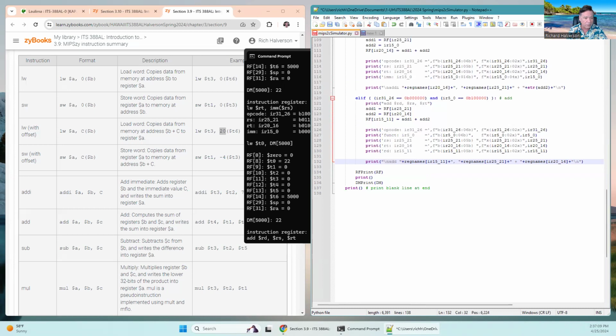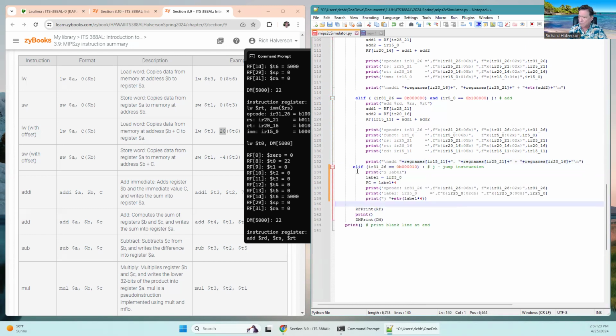All right, so I'm just going to paste these in here and explain what they are. Let me copy this. Make sure this lines up. Okay, so this is the jump instruction. If the upper 6 bits are 000010, then it's a jump instruction, and so it prints out jump to a label, and the label is going to be the entire rest of the word.